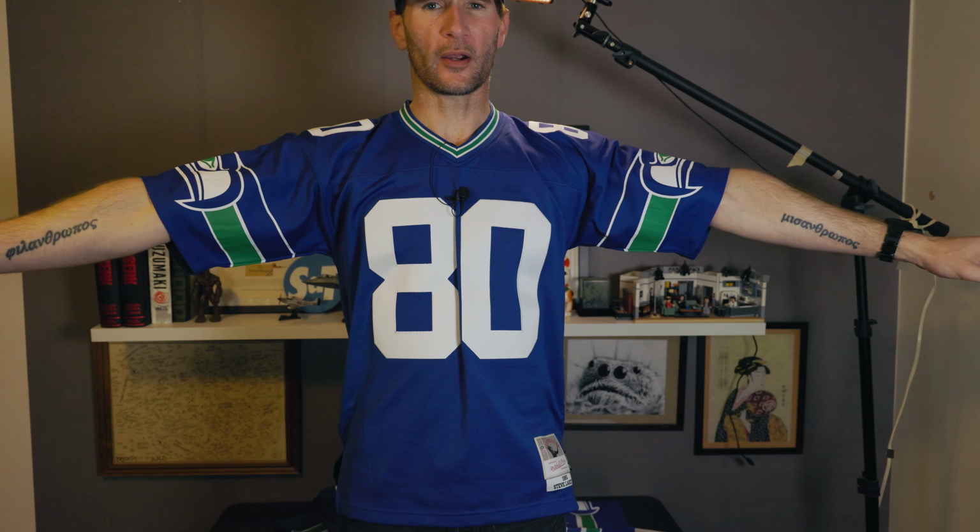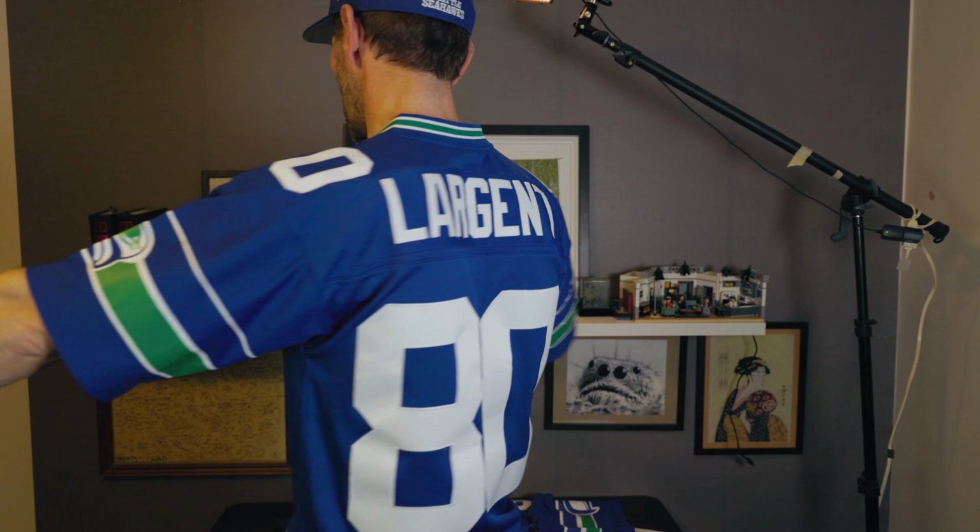This is just 100% polyester. It doesn't have those panels on the side. I'd say that it fits similarly, but it is a little less tight in the chest right here. And maybe, I don't know, maybe it fits a little closer in the shoulders. You can compare to the authentic that I was wearing earlier.